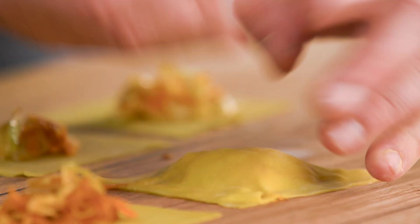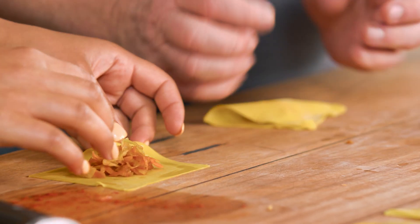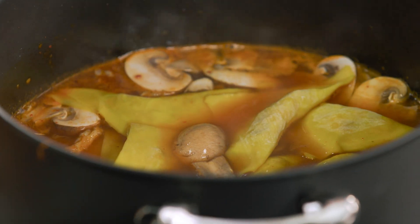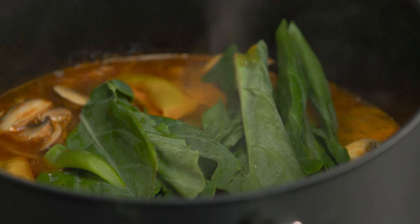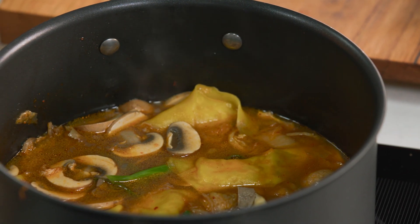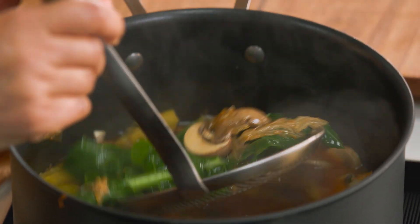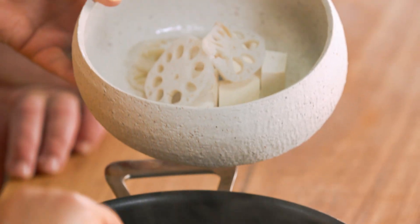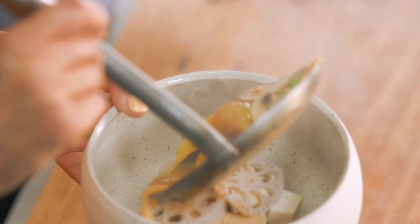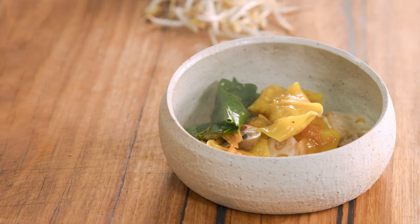We're going to make some more dumplings. This broth is nearly ready and we're going to add in some Australian sliced mushrooms, the gailan, the lotus root, and the tofu — it's going to be amazing. How good does this smell? Amazing. I love all the chilli flavours and all the goodness. This doesn't cook for very long — I don't like my greens to get really wilted and unhappy. I like them with a bit of crunch. I've already got the tofu and lotus root in the bowl. I like to do the wontons right in the broth — less cleaning, less mess.